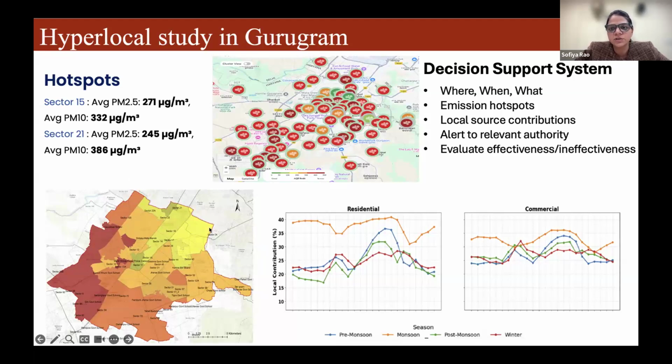Using this sector-wise information and data, we can provide information to the government, GMDA and MCG on what actions should be taken. Like if we want to do water sprinkling, where it can be done. From this sector-wise deployment, we will also get to know where the emission is higher and what kind of emission, so the appropriate action can be taken by the government.